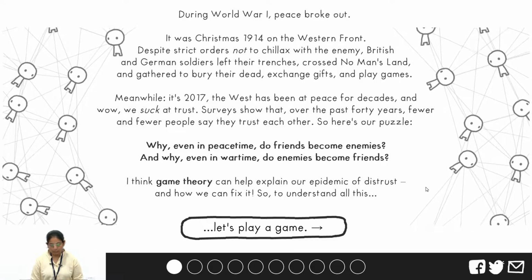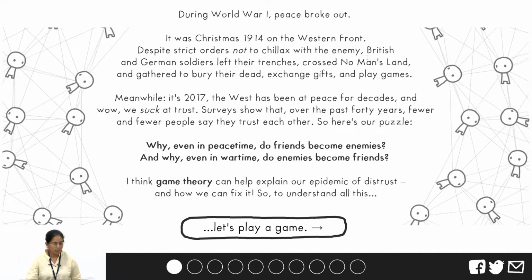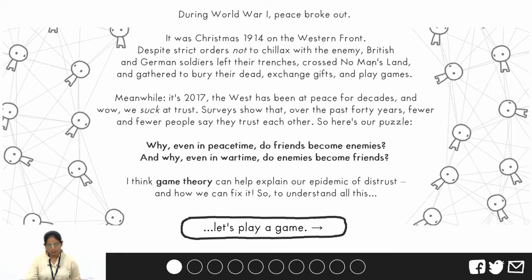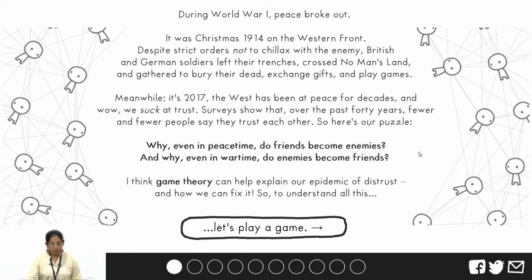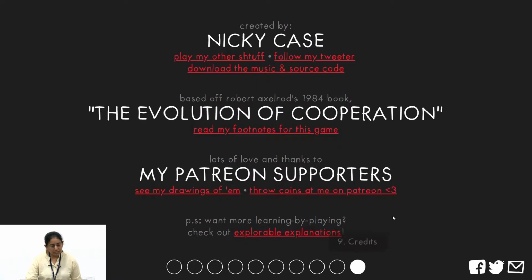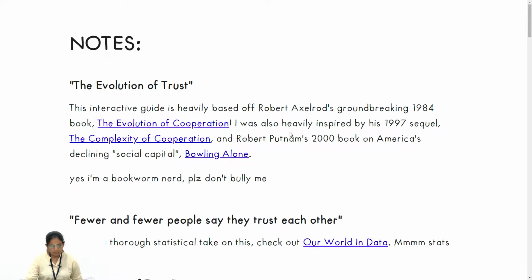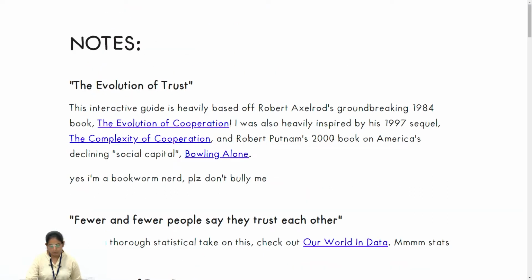Okay. So this is a really nice demonstration made by somebody called Nicky Case. The website is ncase.me. I'll put up a link on the school's website so you can go and explore it on your own time. But for now, what we are going to do is try and play this simulation together. And this is based on a book, and at the very end there are a bunch of references, which I really encourage you to look up if you're interested. In particular, there is a book called The Evolution of Cooperation, and a more recent version of it is called The Complexity of Cooperation, and these are two very interesting books on which this simulation is largely based. And then there are some other visualizations that are also interesting.